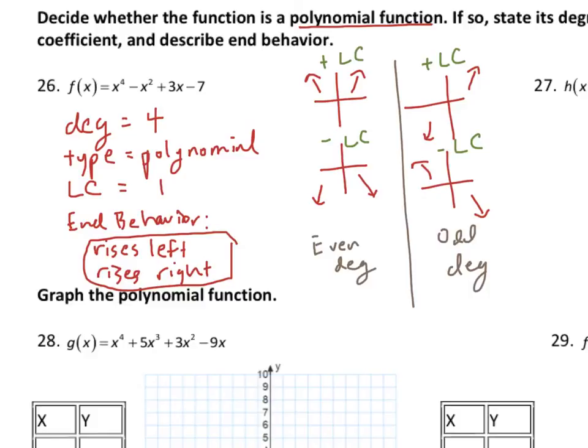I always relate it back to x to the second, or x squared, which is a parabola. Positive parabolas go up like this. Negative parabolas go down like that. All right, and then for the other one, odd degree, I just think about a line. Positive sloping lines look like up to the right, down to the left, and negative sloping lines go up to the left, down to the right. So odd degree just reminds me of positive and negative sloping lines. Even degree reminds me of positive and negative parabolas. So if you can think of it like that, it applies to any polynomial function, whether the degree is 2 or 422. It's going to look like one of these. All right.